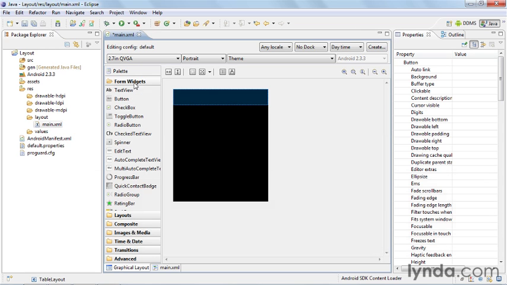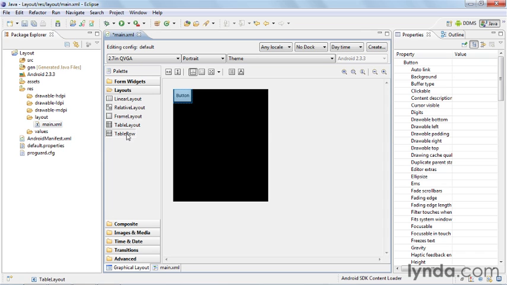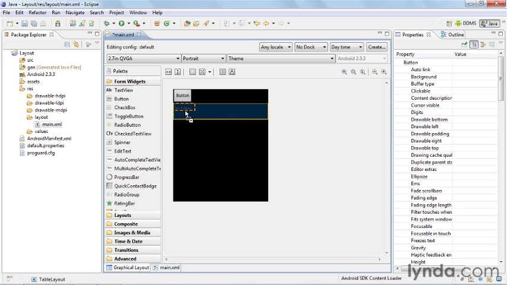Okay, so now I can come in and let's say I want to add a button control. And now I want to create another row in my layout. So I'll add another table row here. And let's just add some other things. So a text view and then maybe another button. And we can see we're able to lay things out in a table-like fashion. We can have things automatically span multiple rows and columns. It does a really nice job of helping you with these layouts.